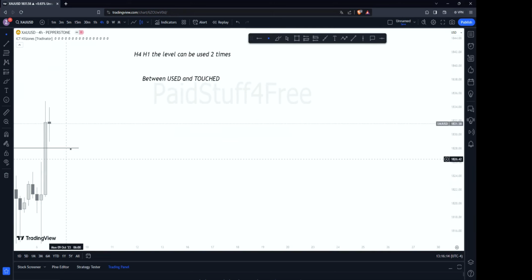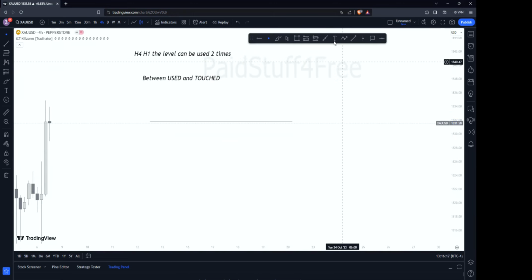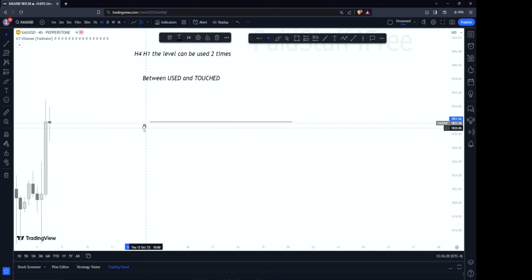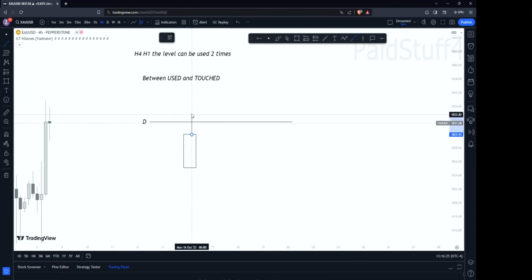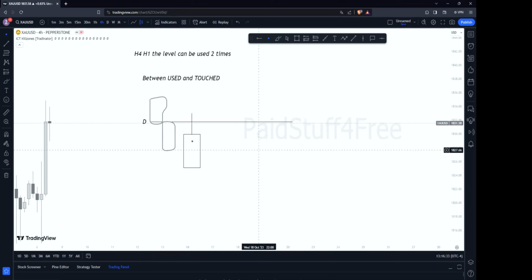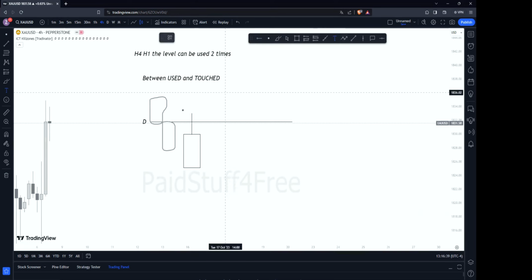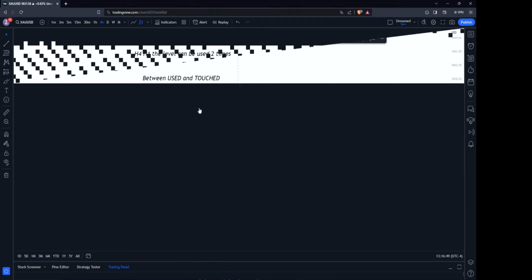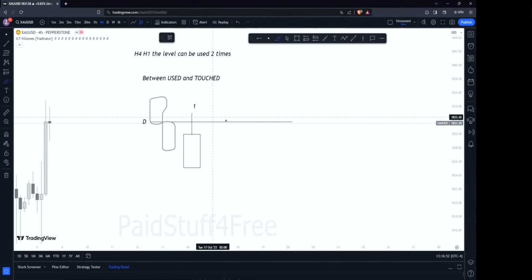Okay, let me give you an example right here so you don't get confused. Let's say this is a daily fresh level. Let's say price gives you a wick right here. And then on the wick, the level is fresh. This is a gap. The level is fresh, and then price completely gives you a wick, so it becomes unfresh. We touched it and used it because it was fresh. So this one is one use. Now the level is no longer fresh.